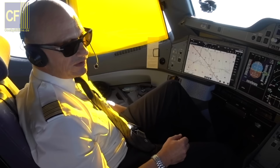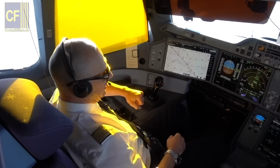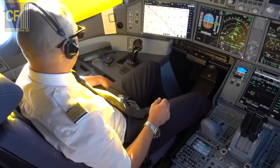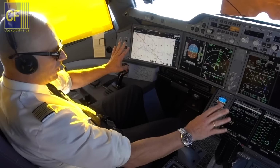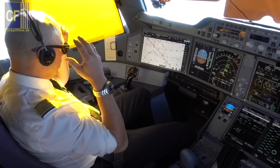So if you want to know the major differences between legacy aircraft and this brand new A350, I'll give you some examples. First of all, if you see my arm, I can't reach the window. If I sit on a 340, the window is already right here, so for pilots it is the most comfortable aircraft you can imagine. Then you have these great monitors in front of you. Well, I'm 50 plus, and on a 340 I still have to switch from reading glasses to not reading glasses, and it's really a mess, I can tell you.